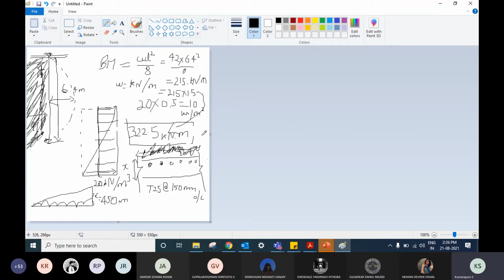Now, in 1 meter, how many such bars can be placed? This we are doing in order to find out the total area of the rebars, right? How many rebars are there? So how many cross sections are there? I'm going to add up all the areas of those resisting rebars. That is the one which is experiencing the force. All the rest of the concrete in the tension zone is not contributing to anything, right? There are two formulas. One is to find the capacity using these reinforcement bars and the forces and stresses that they are experiencing. That's where this formula comes in.